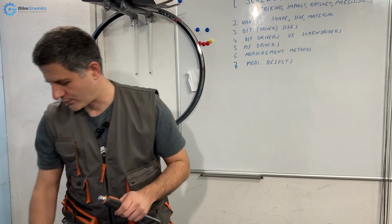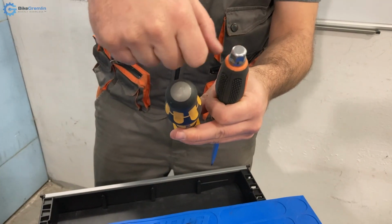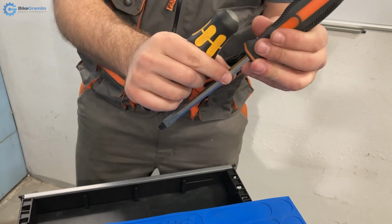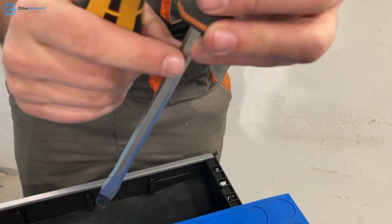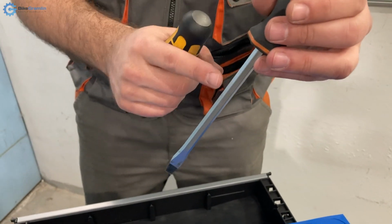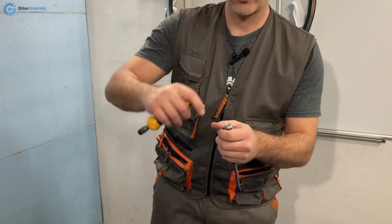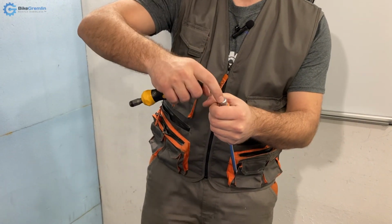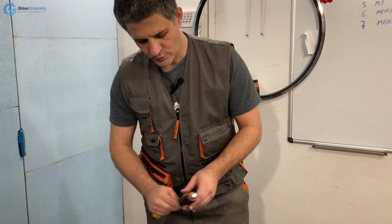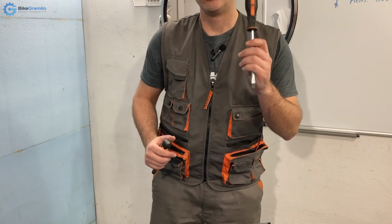Sometimes they have just a cap on top like this one. Sometimes they have this bulky end, and here you can put a wrench to add some torque. That's also one of the variants that you see in various screwdrivers, not just the striking ones. Some have a hole for a ratchet to use. So there are different designs when it comes to that. So we have those kinds of screwdrivers, and this is not a chisel. Do not use it as a chisel.